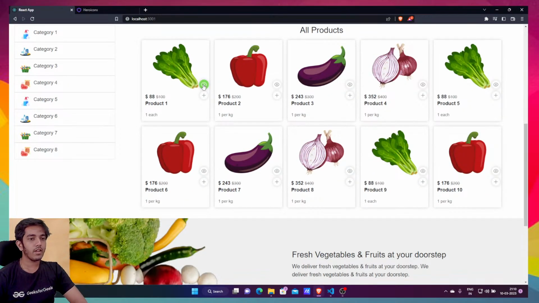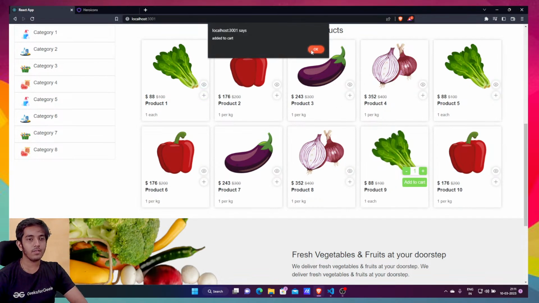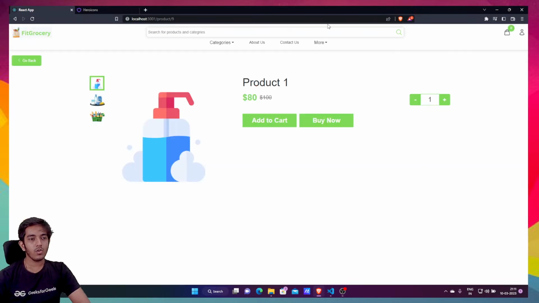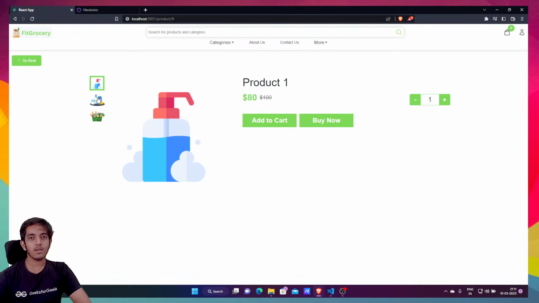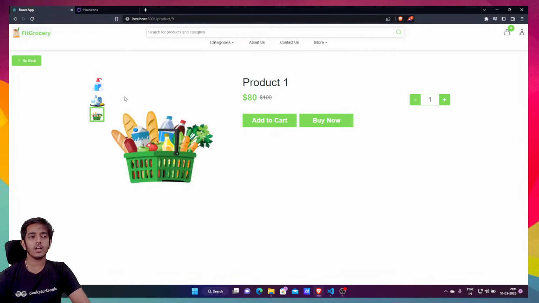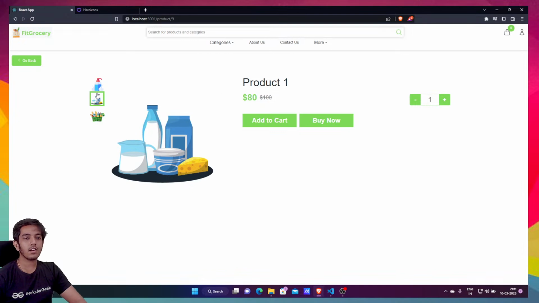Suppose if I click on this one, add to cart is working fine. And if I click on this one, you can see it takes me to that page. Don't worry about the same data because we are not taking the backend data. We are actually taking some raw data. But I have explained throughout the video how you can replace the data from backend. Whenever we try to add the backend, we can add it very easily. In future if we make videos on that, it will be done very easily.